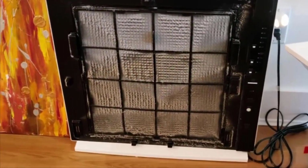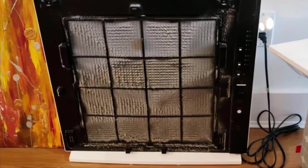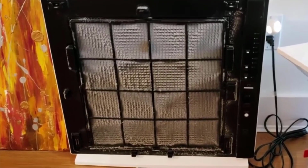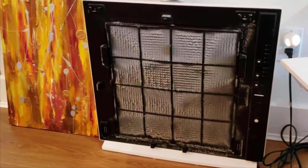So yes, there are certainly certain users and certain use cases where this unit is a great option, a good option at least. But again, for most users, for most applications, we would rather recommend a top-rated 250 CFM unit like the Winix 5500 or the Koei Mighty Air Purifier.